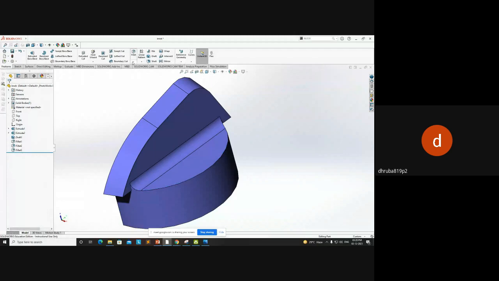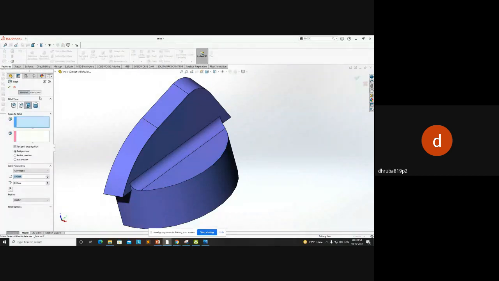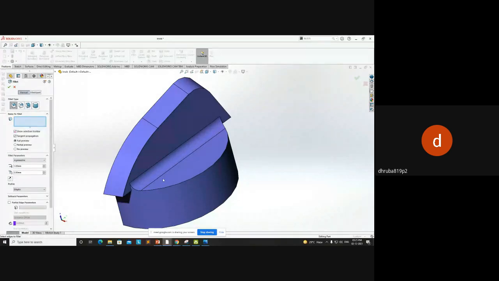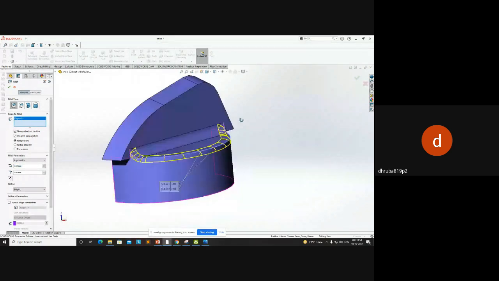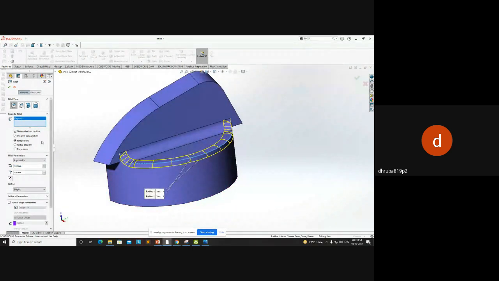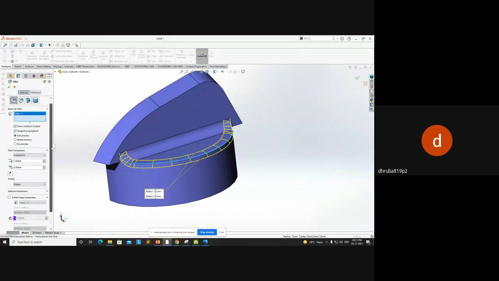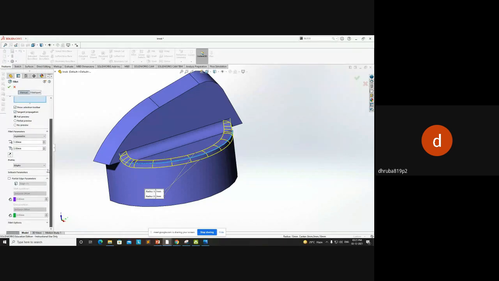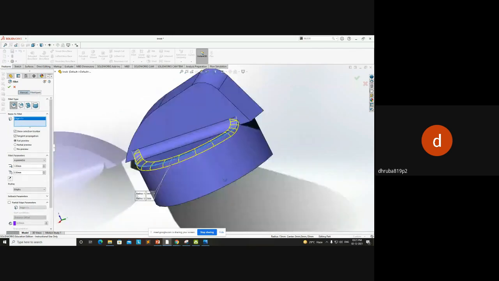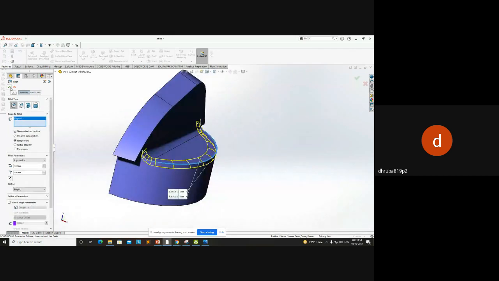So I'll try once more. Select constant size and select the edges. Okay, now it appeared. Just press OK.